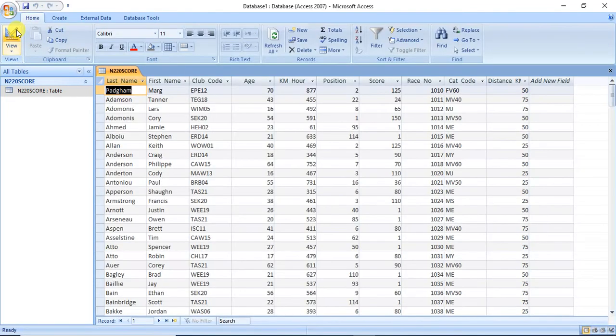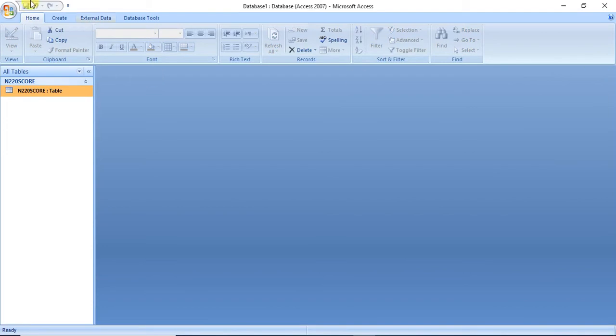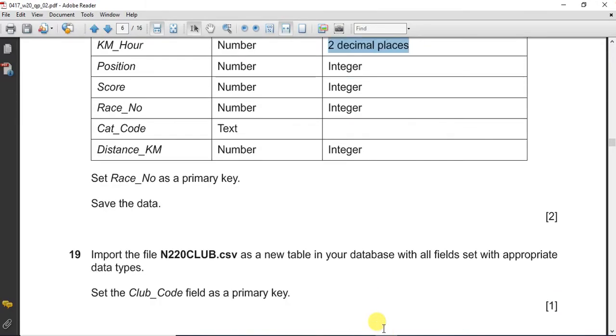Like this, you will find the KMH as requested. Then close, go to the question paper.